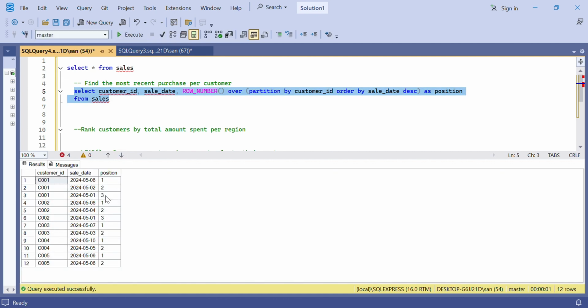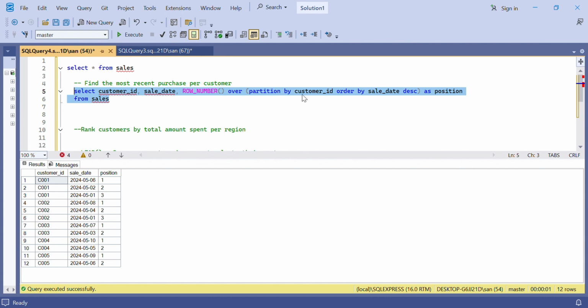Yeah, so our query will give us the column of customer ID, the column of sales date, and then it will give us the column of position. So what the window function has done is assign a position based on the sales date.